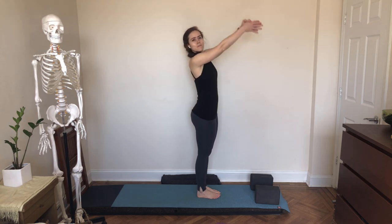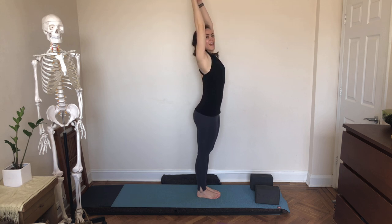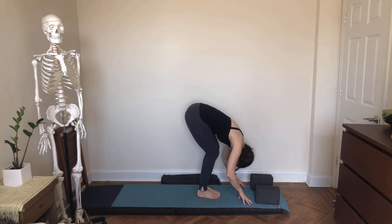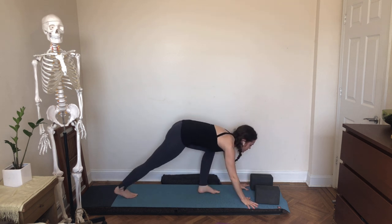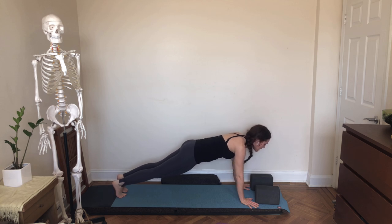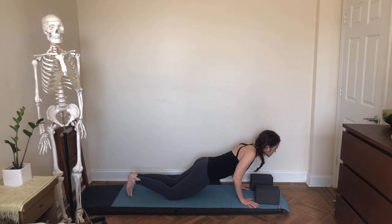And then arms reach all the way tall. Exhale, fold it all the way down. Shake it up. Step it back. Find your way to plank. If you still have your blocks there like I do, you can keep them there. And you can roll forward and just have them keep you lifted as you lower to your knees.